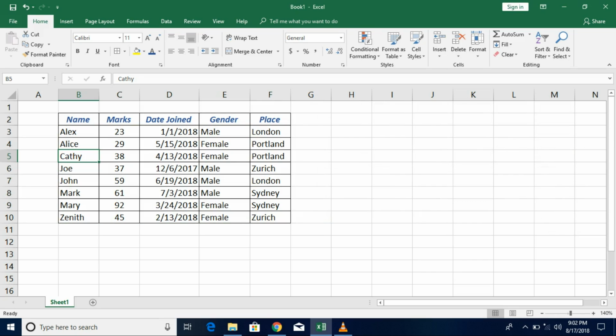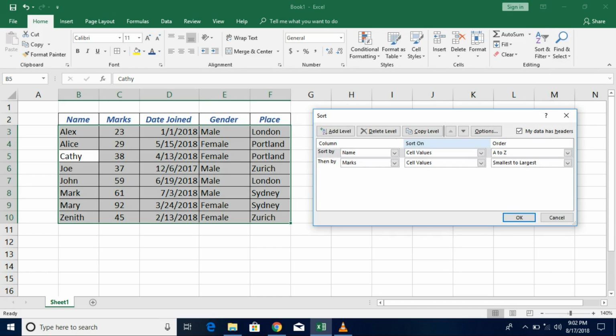But if you would have done any other thing, like for example if I have applied any kind of custom formatting to this, then I can always say the font color. But obviously it will switch to something different, in the sense the name will not tally with the scores. So we don't really apply this here.